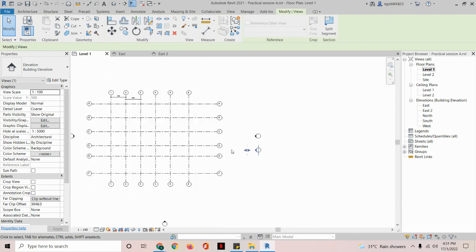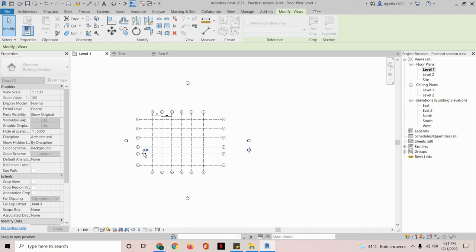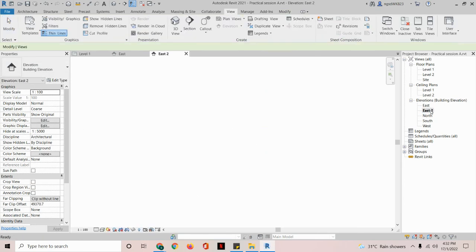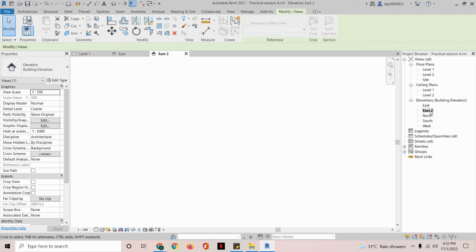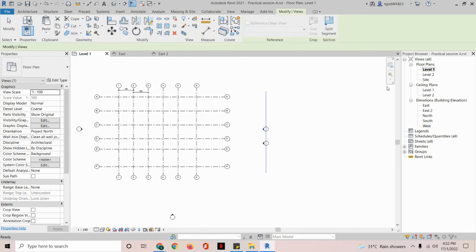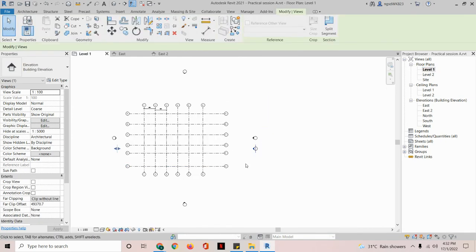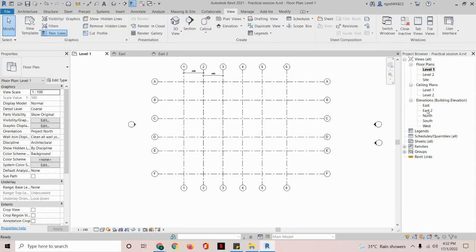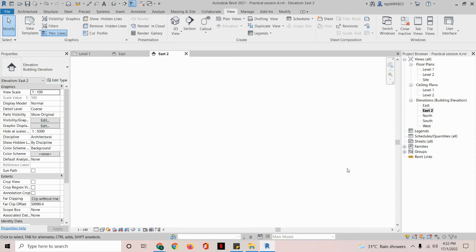So this is why we need to move this over to the other side. Then this way, we'll be able to view it. If you go back to East 2, our elevation, oh, how come? If you move it here, go to East 2, how come it's not available?